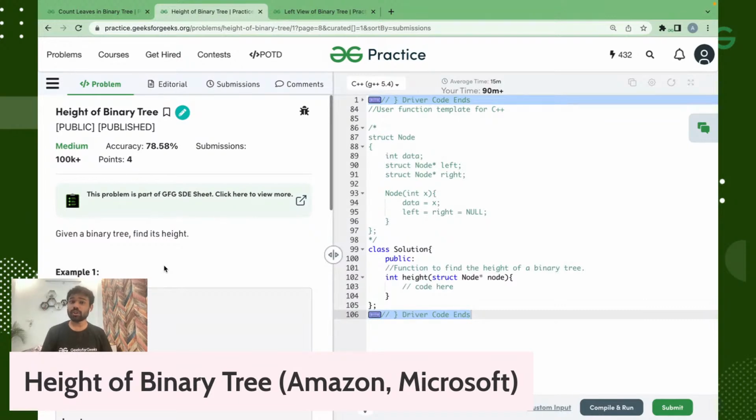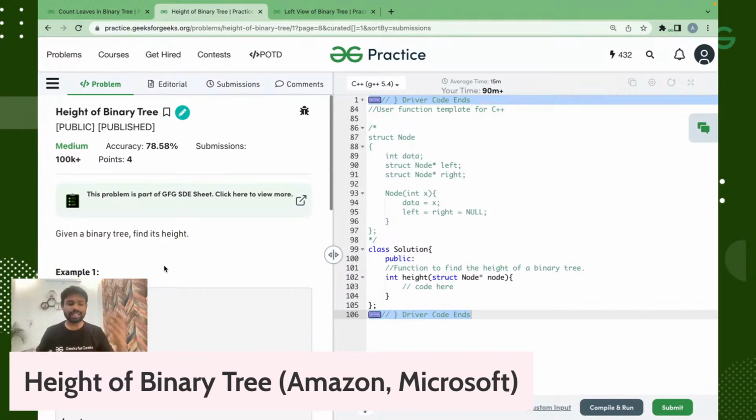So as you know, what is the in order, oh sorry, not in order, level order traversal. We will be using level order traversal of a binary tree for finding its height.